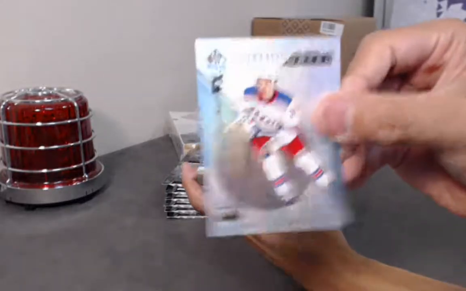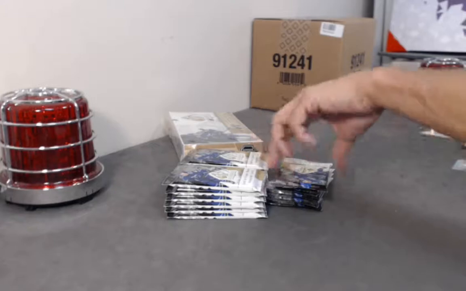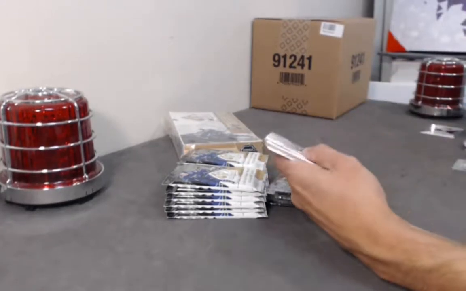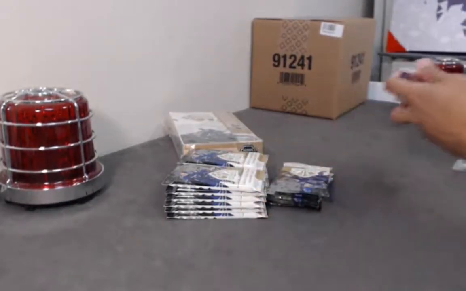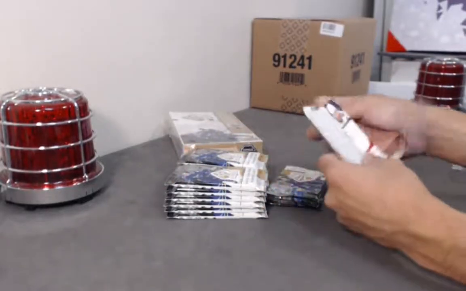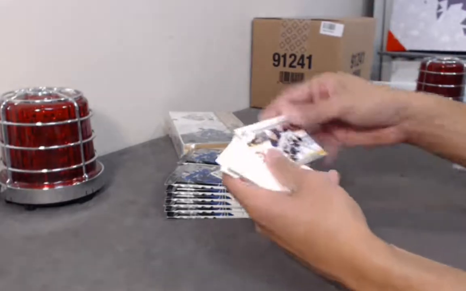All right, Brett Howden starts us off, Future Watch, FX. Milestones of Ilya Kovalchuk. Jack Eichel.